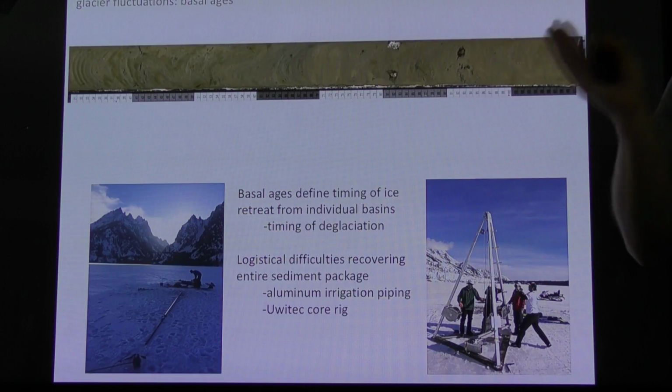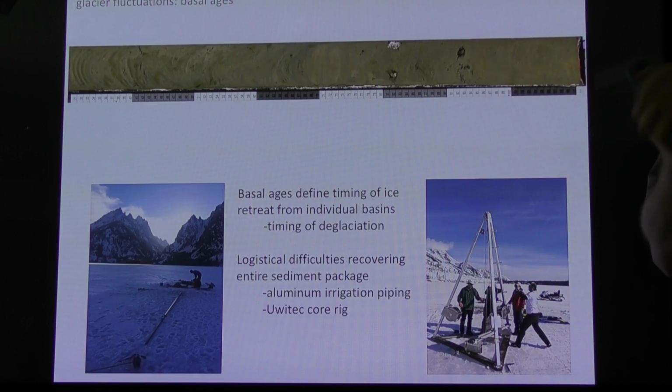No doubt the valleys in the Tetons would have been occupied by ice during the Bull Lake, or most likely. We just don't have evidence for that because it's thought that those valley glaciers were basically just tributaries to the ice sheet itself, which advanced right through the valley. And so those valley glaciers wouldn't have formed these moraine features that they formed during the Pinedale.